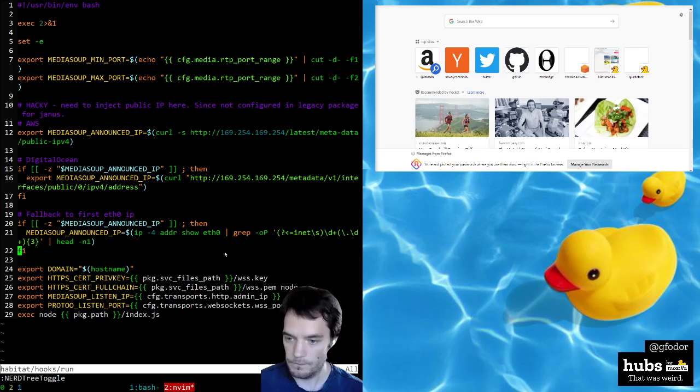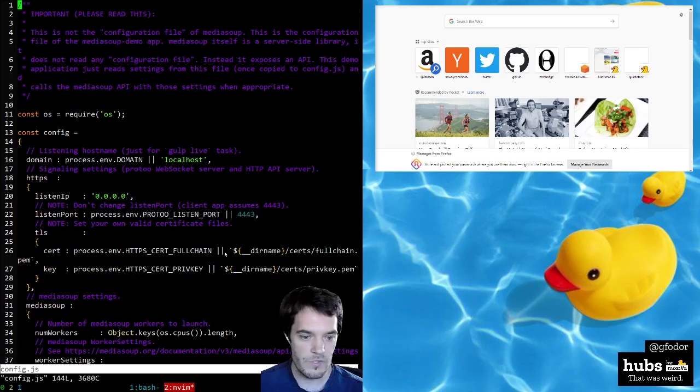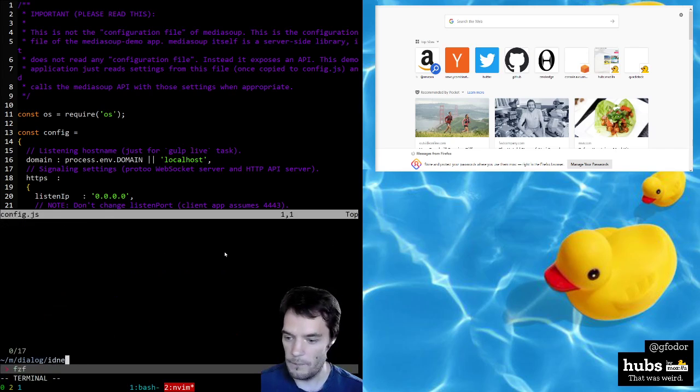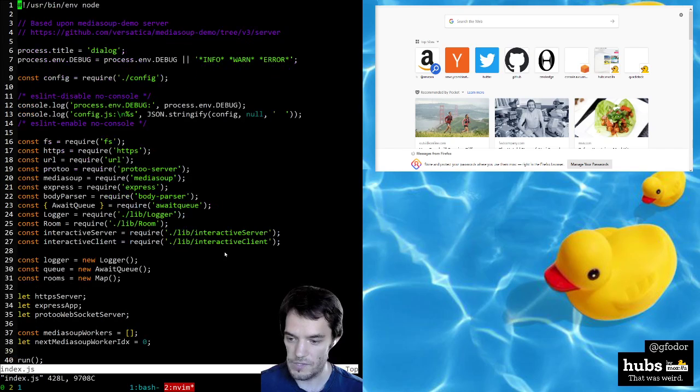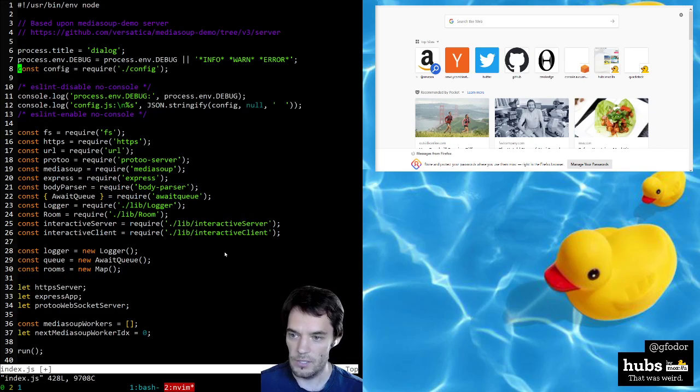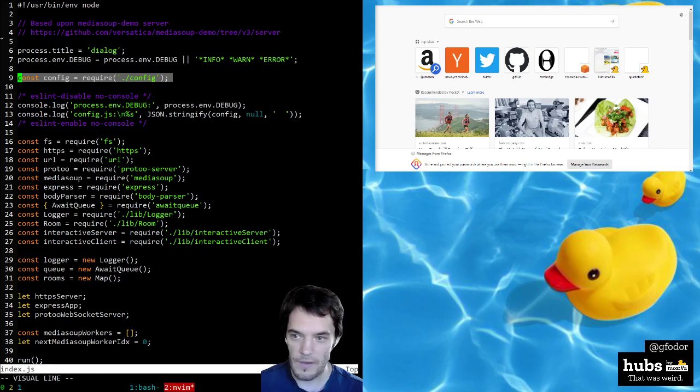So if you recall from last time, we dug in a little bit to how this SFU is configured under the hood. And so it actually comes with a stock configuration file that is just a JavaScript file that is loaded in the index.js, which is just the startup routine for the server. And you can see it's loaded right here. And the only goal of this file is to export various configuration bits. I'm going to go ahead and increase this a little bit more just because it looked like it's a little hard to read on the stream.